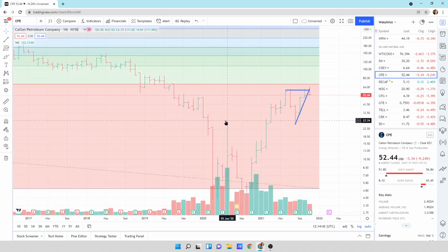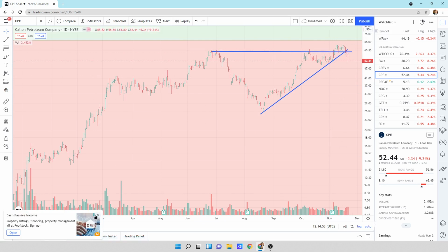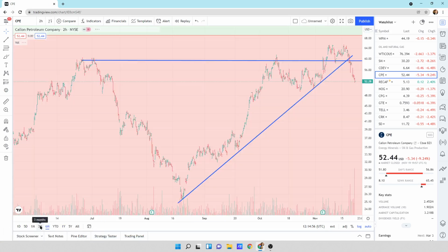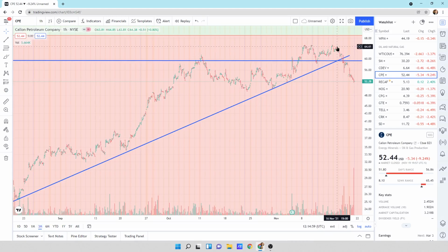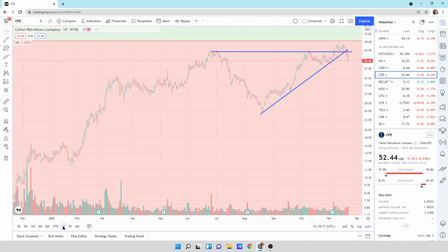Going to CPE. Again, massive sell-off. Zoom in. It's creating this large pattern. It broke to the upside, and the past couple days it's kind of broken down. Is that a false breakout, or is this a false breakdown? See lots of selling through here. We'll see what happens. I'm holding on to my shares on all my companies. I think structurally we are going to have problems in oil. If we do have shutdowns, I think it's going to cause even larger problems in the oil market on a different time frame.